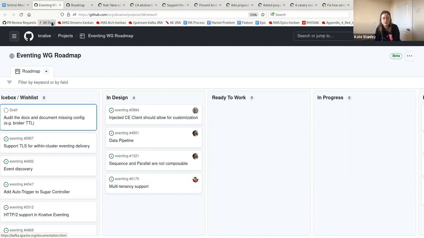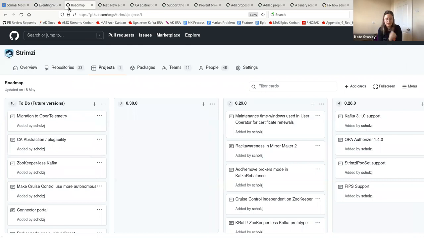I had, I guess, two questions. I haven't really looked at how projects work in GitHub. So the tiles that we have in the roadmap, are those somehow related to separate issues that have been created, or are those specific project features that have been created separately? Is there any connection there or not?